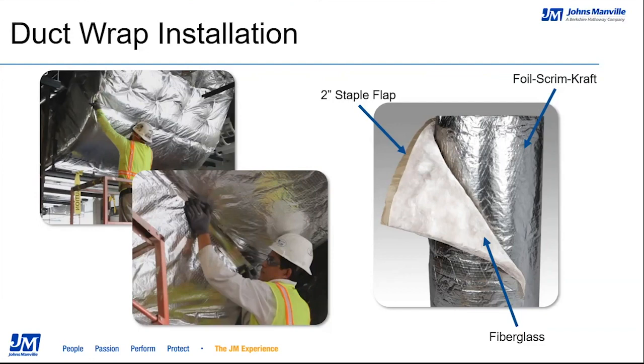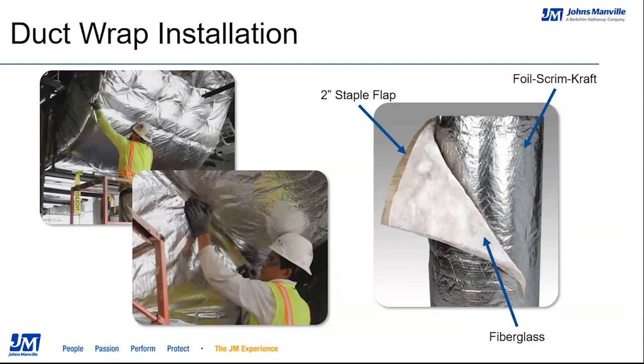When you're doing your stretch out dimensions, different size ducts vary on what the stretch out dimensions or layout needed are. We have all of those stretch out dimensions on our data sheets, and we also put them on every individual package of duct wrap that you might buy or use in the market. When you're installing the duct wrap, you always want to install it with the foil facing toward the outside, and you want to tightly butt the insulation seams together. That 2-inch staple flap must completely overwrap the other side of the facing as it comes together when you're wrapping around a piece of ductwork.